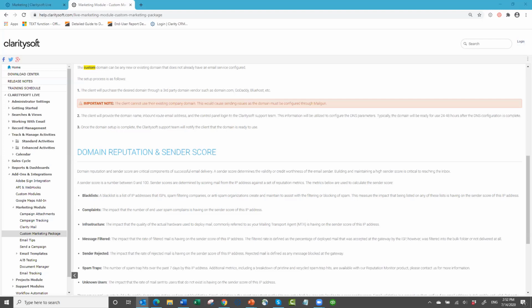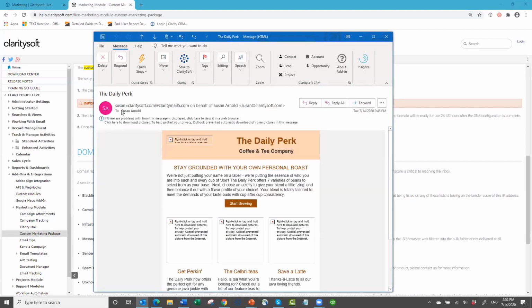Now let me bring over, here's one of the emails that came in. I've got too many windows open on my other monitor trying to grab it. So you can see here when this comes in, it's from Susan at claritysoft.com, claritysoft or claritymail5.com on behalf of Susan Arnold at susan@claritysoft.com. So this gets really big and clunky here. Whereas if you get your own domain, then this stuff gets dropped away, and it basically is coming directly from you. This kind of thing will get through some of the filters on networks.